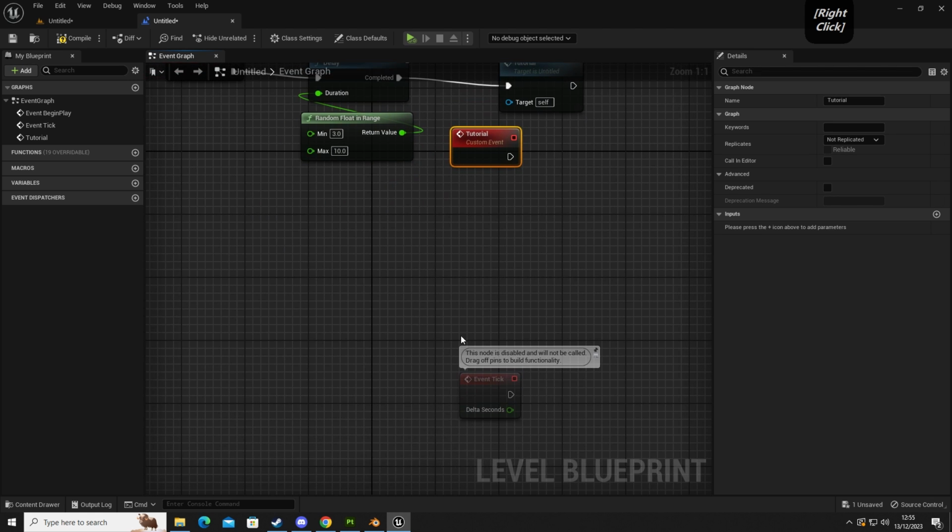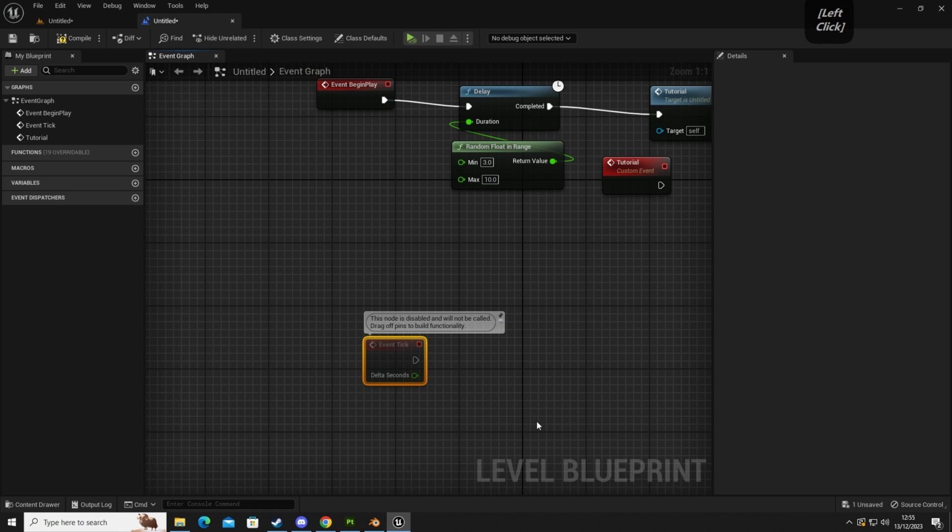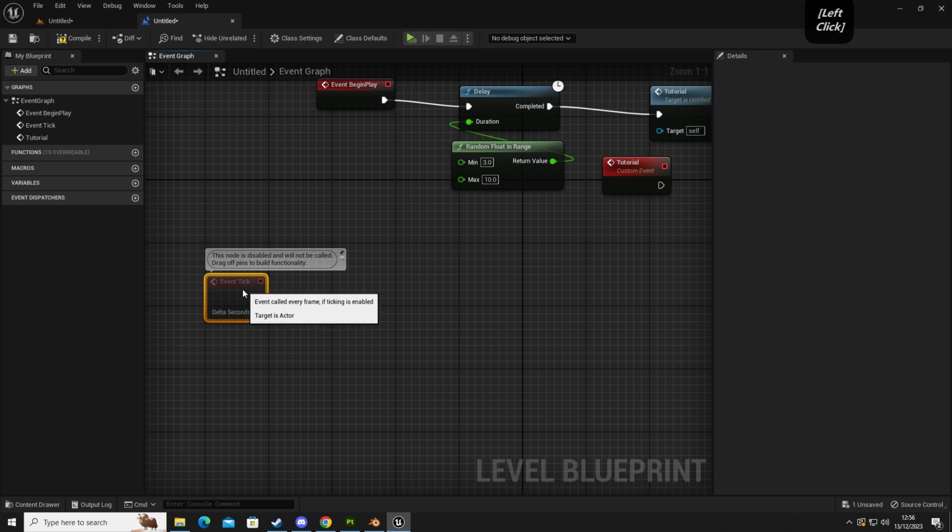Now, this one, your event tick, is going to play a function, event, a sound, or anything else every single frame. So if you're running the game at 120 frames per second, you don't really want the sound of birds playing 120 times a second, because it won't be great for your ears. Now, these are my understandings of these nodes as I've learned through time. The event tick is going to basically play in real time 120 times per second if your frames per second is 120, whatever event you have connected.